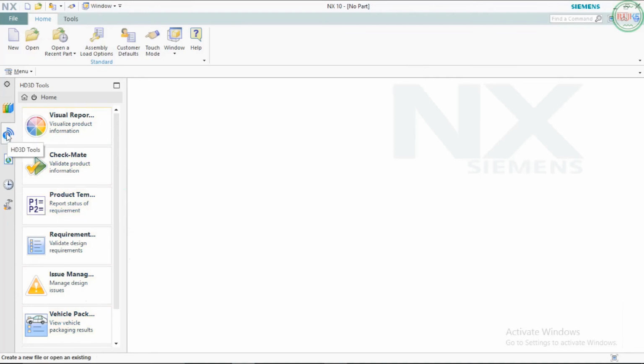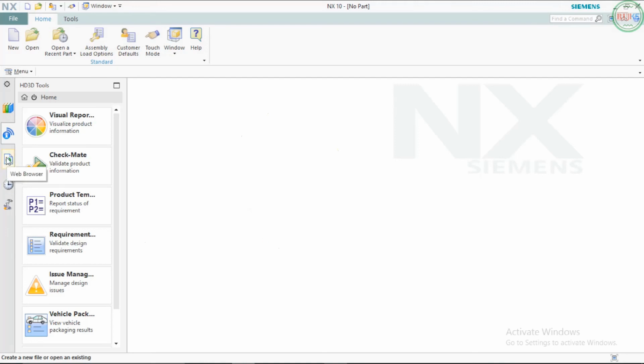This tab is HD3D tools. So these tools have much importance in your software or in your model. You can check whether the model has the ability to be manufactured, or whether the design you did is able to be manufactured or not, and many things you can check from here. It's a checkmate list, so the software automatically checks your requirements for your model. You can check the design purpose accordingly.